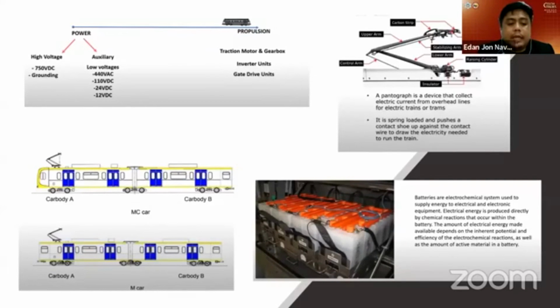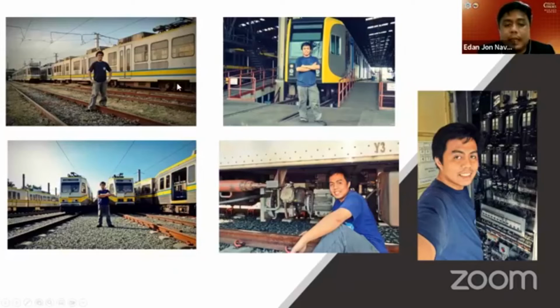So, sa isang train set, babalik muna tayo dito. Sa LRT Line 1, meron tayong tatlong klaseng tren. Ngayon pala 4 na. Ito yung pinakaluma. Ito yung first generation o tinatawag nilang BN na tren. BN kasi galing siya sa Belgium. Tapos, ang isang train set, compose siya ng 3 bagon o tinatawag na 3 cars. Tapos, ito naman, ito yung second generation train or tinatawag natin na ADTRANS. 2 na lang ang tumatakbo nito sa ngayon. Ito naman, yung third generation train or tinatawag na 3G. Yung latest ngayon, meron sila yung 4G, yung kakadeliver lang na train, yun yung 4G.